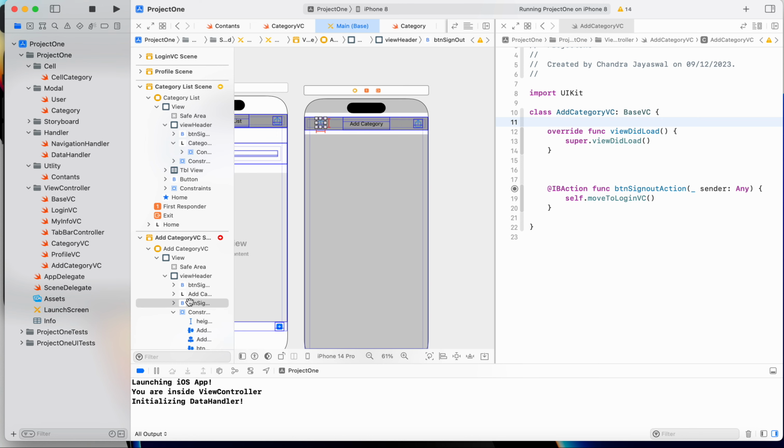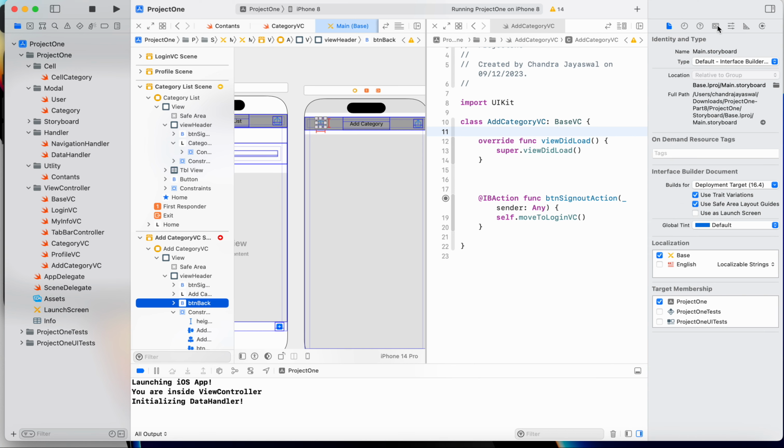Make sure this copied button is inside the UI view header. So this is the new button. Let's rename it. So this is btn back. This is not necessary, but for readability you can put a proper name here. So this is the back button.